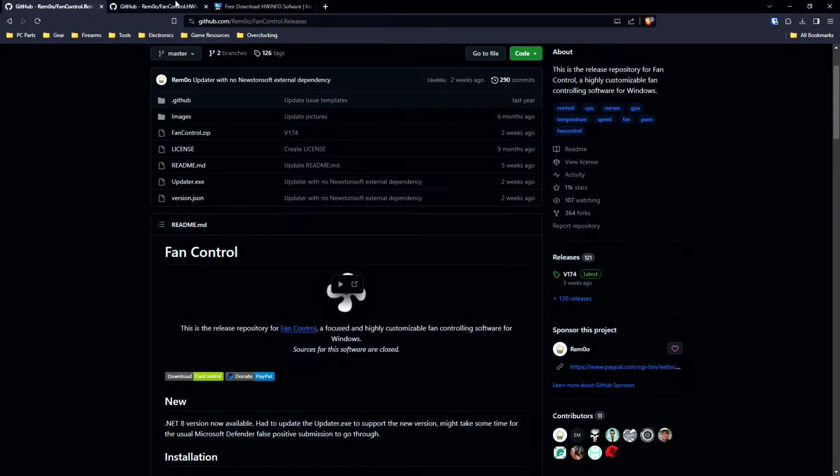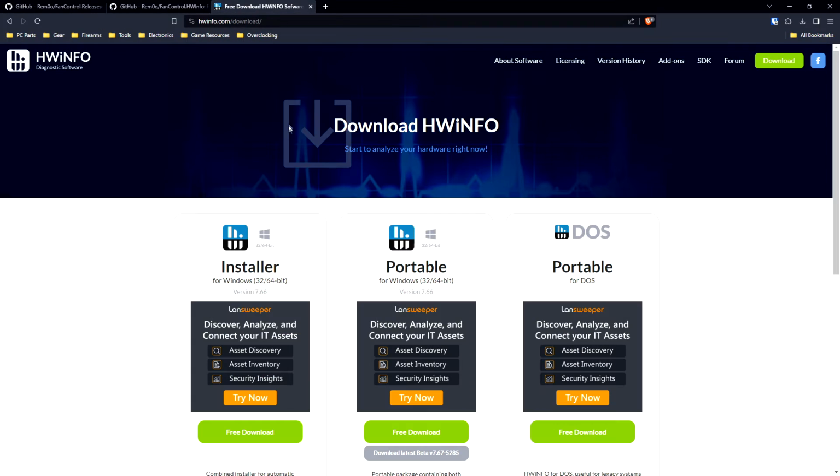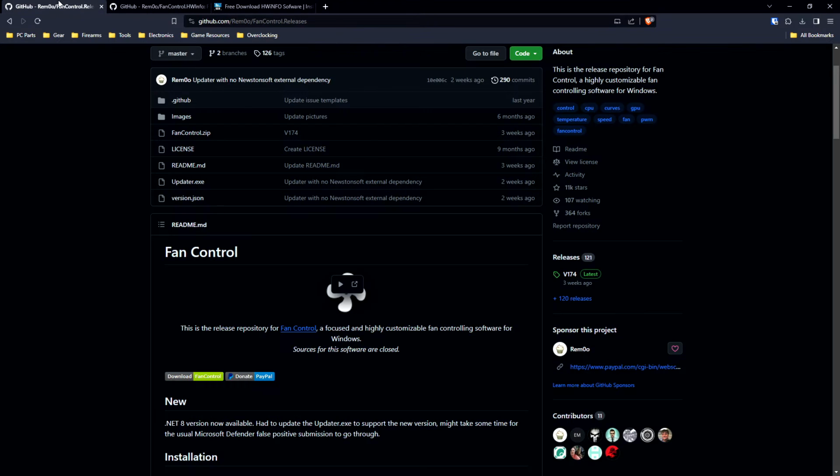And now this is an optional extra. You don't have to do this, but I do recommend having HWiNFO anyway. It's another very good piece of software. If you want to import more sensors, so this one here, it will come with built-in things, usually based on things that are natively built into your motherboard. So if it has like a VRM or a PCH temp sensor or any other sort of external sensor, it may already be there. It'll also have your CPU core temperatures and your GPU temperature, usually just as a part of the base software. But say you have some other external sensors that you want, like say RAM temperature, for example.